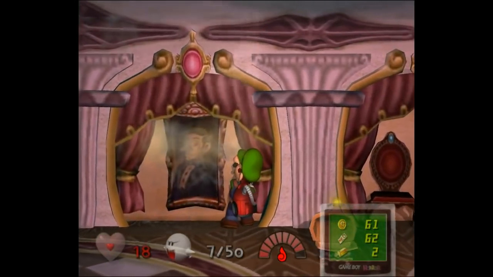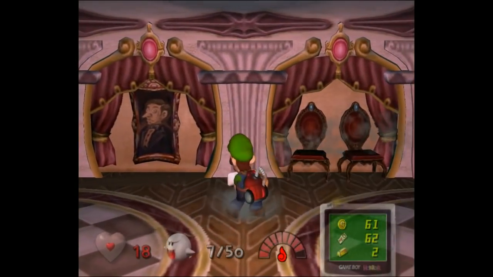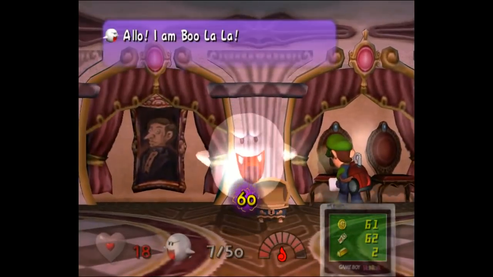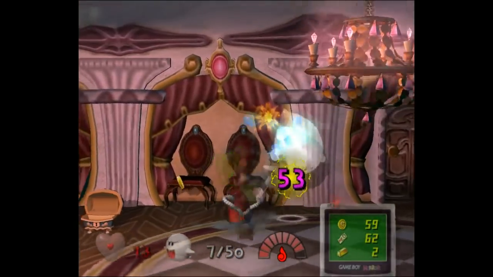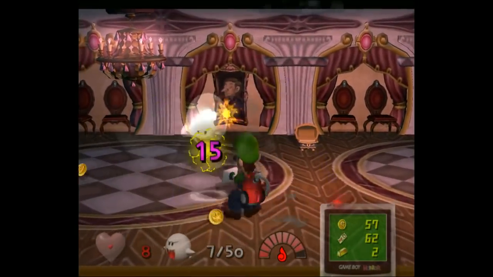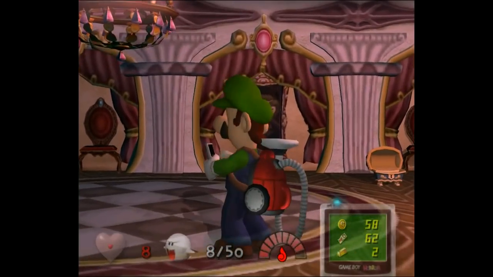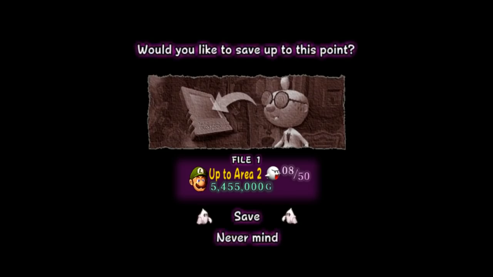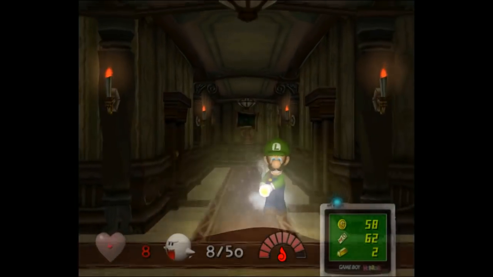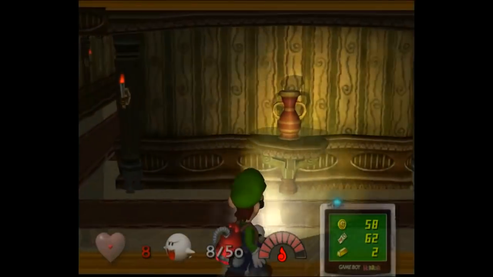Is that on him? Could it be... No, okay, I'm going the right way. Is he one of the chairs? Yes, he is! Hello, I am Boo La La. Alright, that's it. We're definitely heading to the baby room. There we go. Yes. If anything, the little ghost catching stuff is allowing me to quickly save, which I desperately need. Hang on, other way.